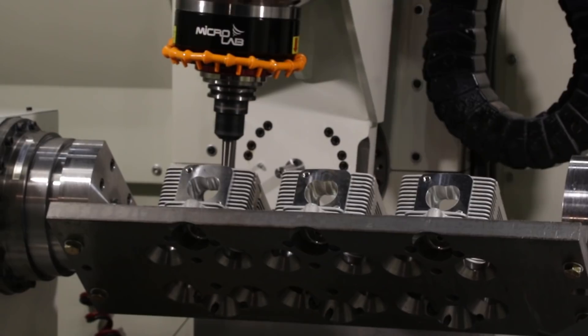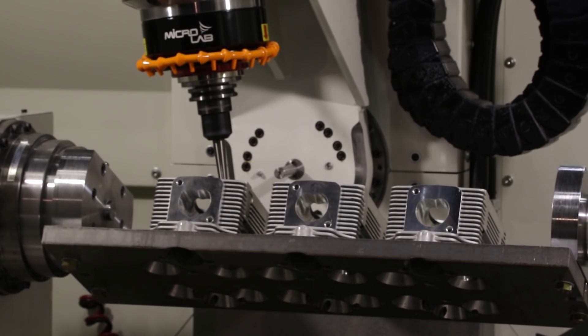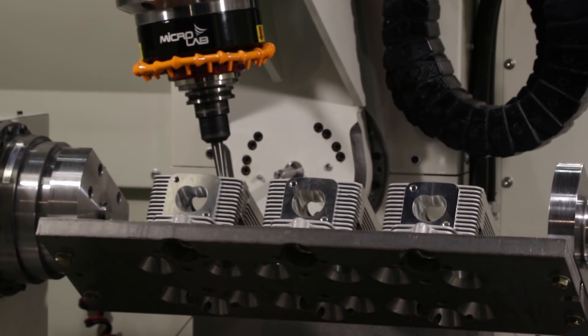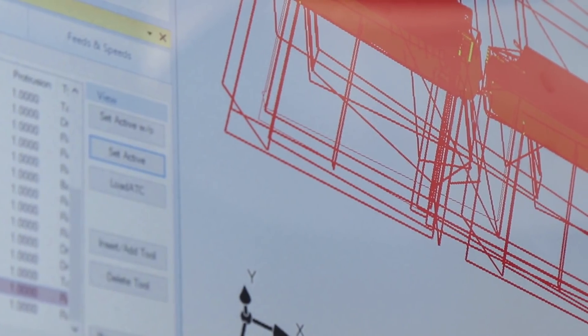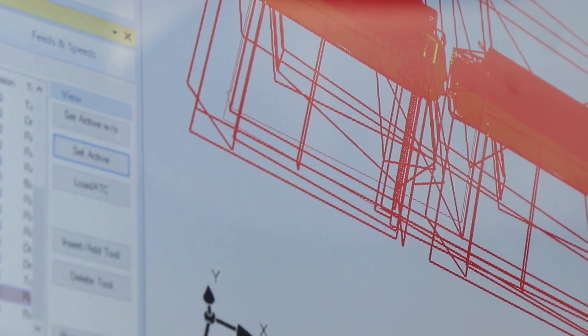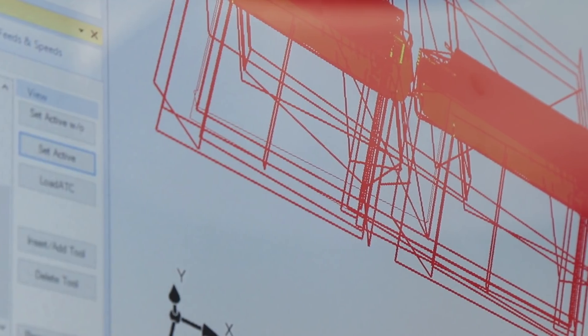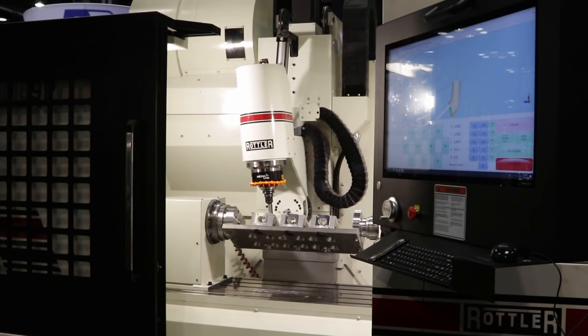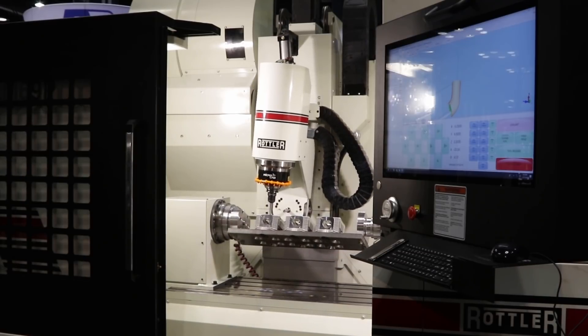Anthony, beyond the machine itself and getting the machine installed by someone like Caleb, what really is it that sets you apart? It's our software. We have this incredible software we've developed in-house. It's just easy to learn, fast to operate, extremely accurate. Guys can design their own parts, design their own ports, and it's just magic. Yeah, you're right. I can teach people how to do this so quickly, and the learning curve is nearly non-existent. It's nothing like anything else on the market.